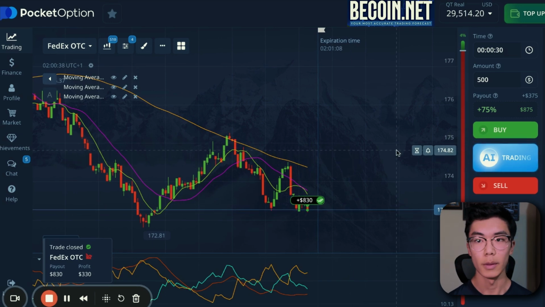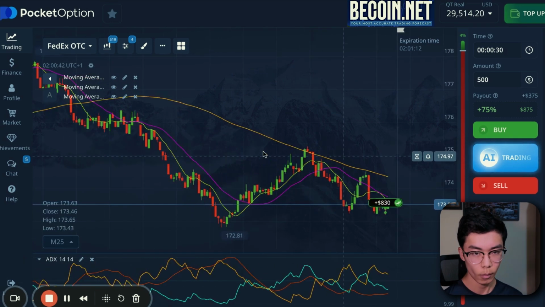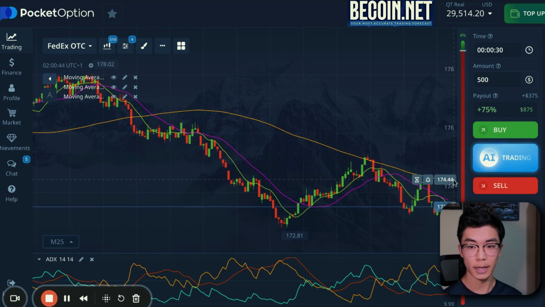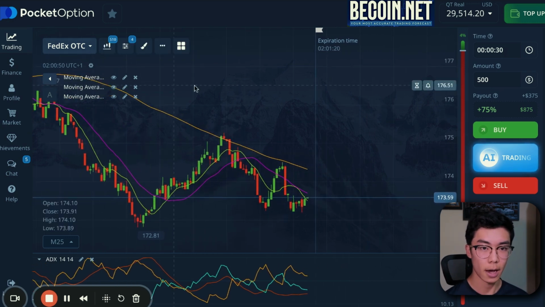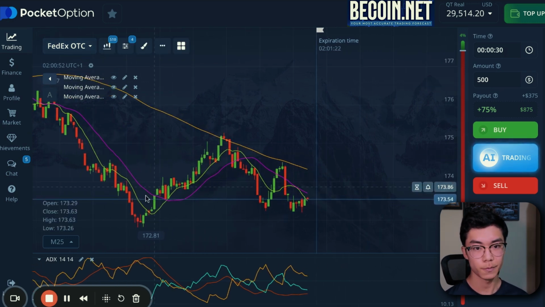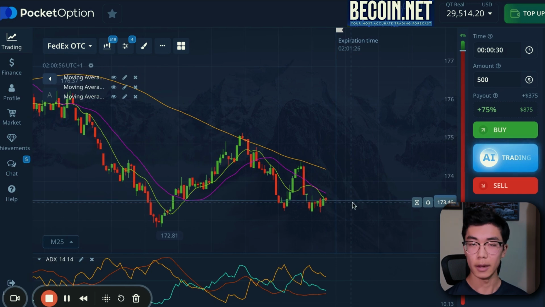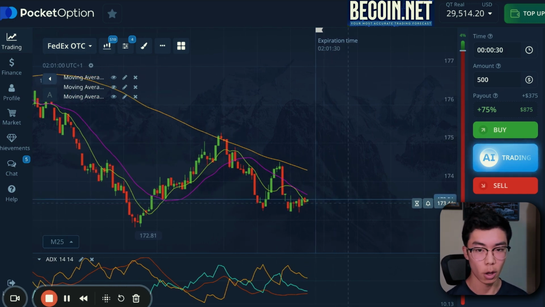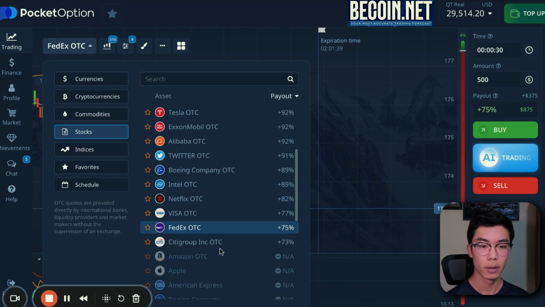All right, there we go. That's a profit right there. And so crossover downwards, and it was generally speaking moving down right here. So we made a profit. So that's the general strategy, right? You see the general movement downwards, you see the crossover downwards. Then you can kind of just make an educated guess that it will continue to go downwards. At least in this short time frame. Like a few more trades here.